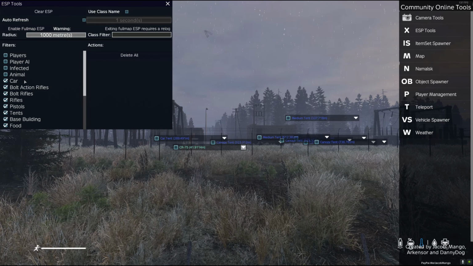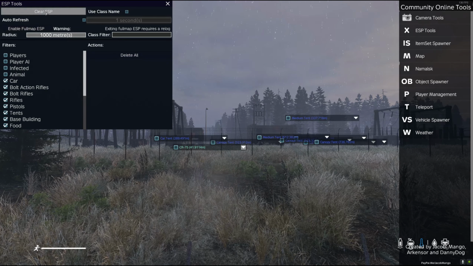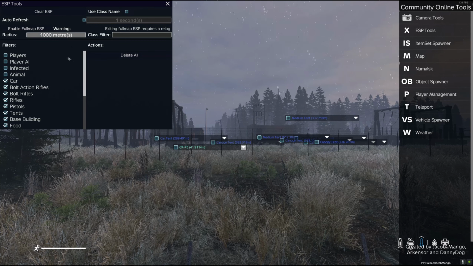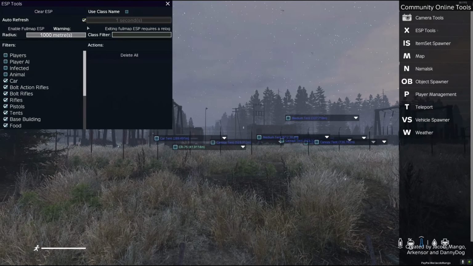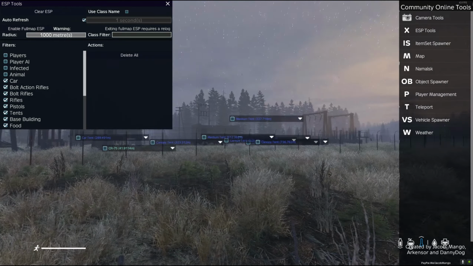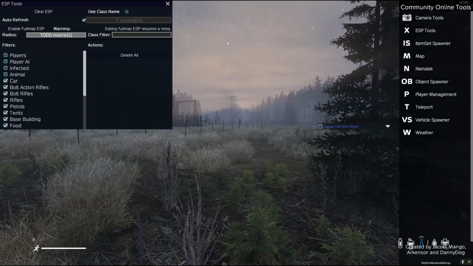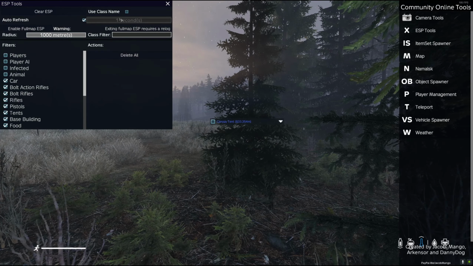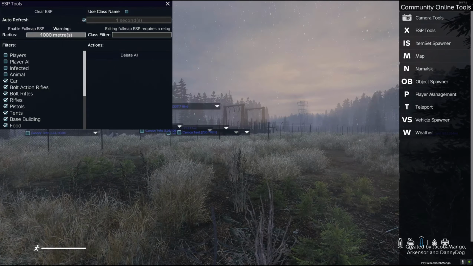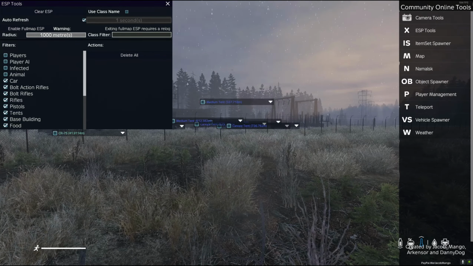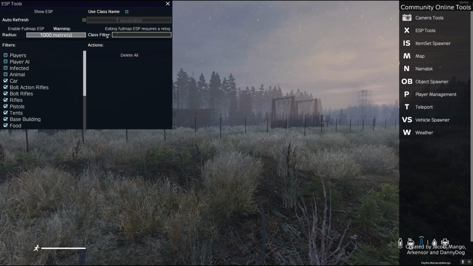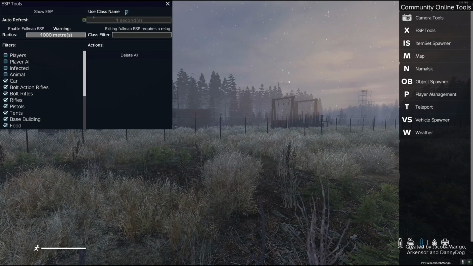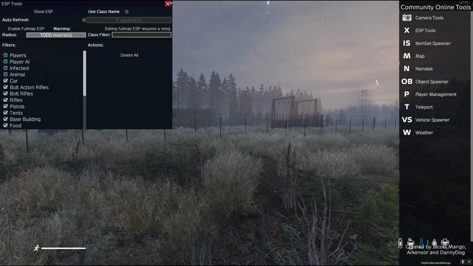Yeah. So that's how this ESP works, which is kind of handy. And you can do an auto refresh, but what that will do is make it lag a bit. So I just put it on, and you can see it starting to lag because it's refreshing every 1 second at the moment, and it's searching within 1,000 meters of my character. So let's just untick that to stop it going mental, and close that down as well, and turn off that menu.